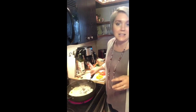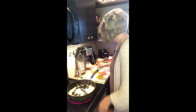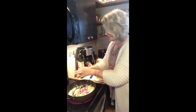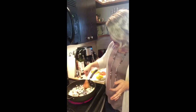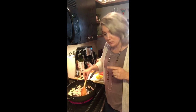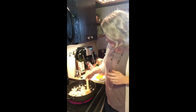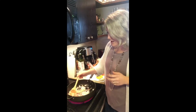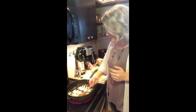So we're gonna start with our onions, obviously. We started with these yellow guys here, yellow white dudes. And then we're gonna add in our reds. We wanna get that bite out of it, especially if we're feeding kids or something like that. We wanna get all those all the way sauteed down. This is the step in which a lot of people would tell you to add your garlic. We are not going to do that because we're learning about phytonutrients. Part of the idea of keeping the integrity and the flavor as well as the nutrient complex of the garlic available is going to be to add it towards the end. I know, blow your mind, right? So we're gonna add that sucker at the end.